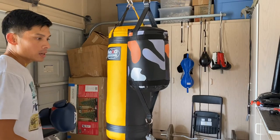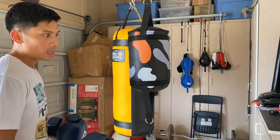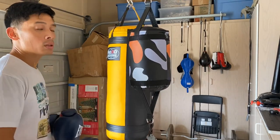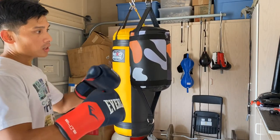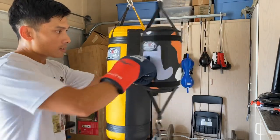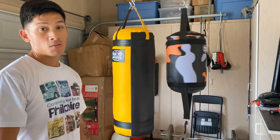I think this works a little bit more on your timing and your defense rather than speed and getting used to doing the same repetitive motion that your body just naturally does. So I definitely think that offers a good challenge, and the feel of it too. You get a little bit more conditioning because when you're hitting this, it's a lot more solid, with more mass that you're hitting against compared to an inflated double end bag.